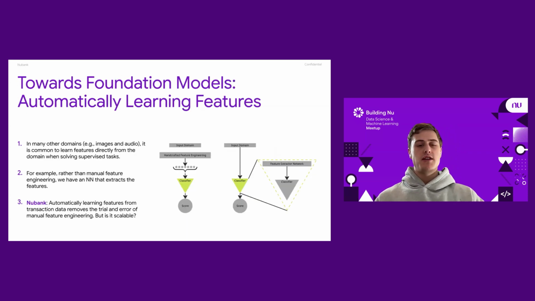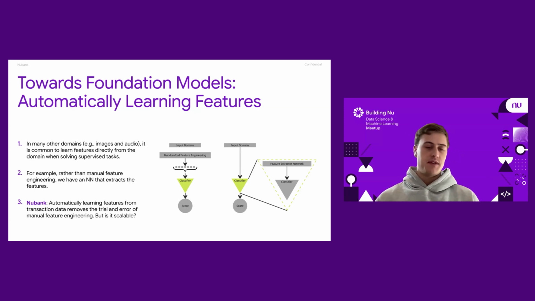While we're trying to move towards this idea of foundation models, we want to first look at this idea of automatically learning features from the domain. It's pretty common in other fields like image processing or audio to learn features directly from the input domain. The figure on the right-hand side shows an example of this. On the left-hand side, we have the input domain, and then we have this handcrafted feature engineering part where the data scientist or the domain expert is manually designing these features, and then these are fed to a classifier to produce the final prediction.